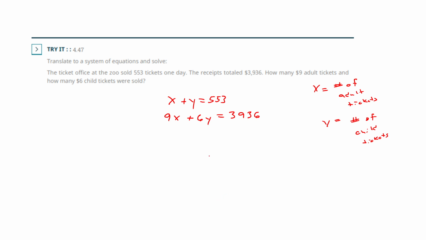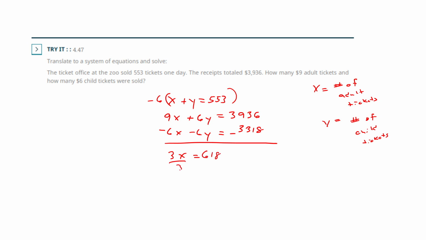Now we could use the skills in our last video. I'm going to solve this one. I don't know if I'm going to do them all because it's the same stuff we just made all those videos on. So I'm going to run -6 through here. Now I'm going to just write it below here: -6x minus 6y. Let's see what that is. Okay, that gets me 3318. Now it's negative there, sorry, that's written down there. We're going to do a giant addition problem here. That would give me 3x equals 3936 minus 3318. Okay, I get 618.